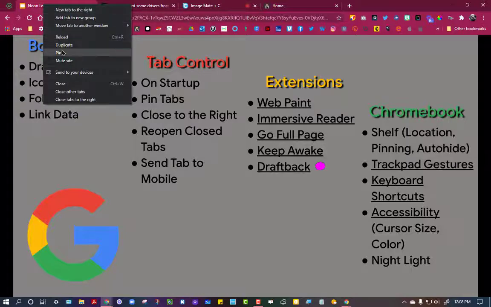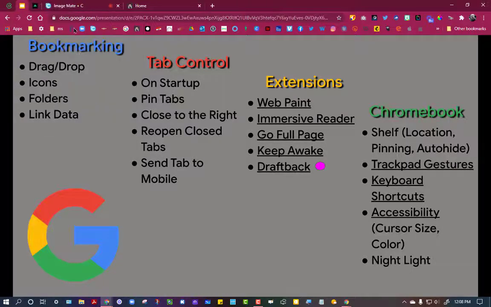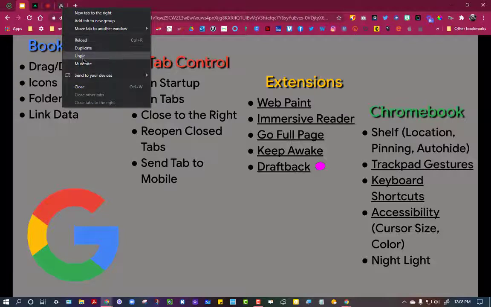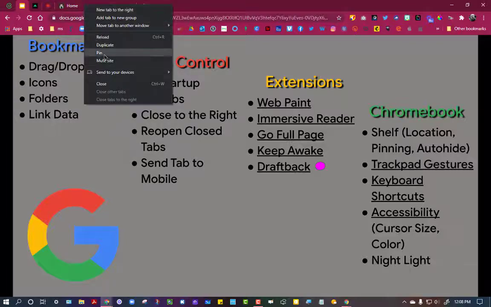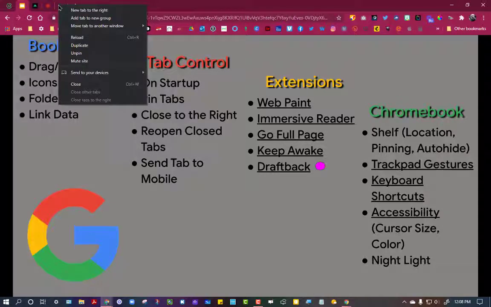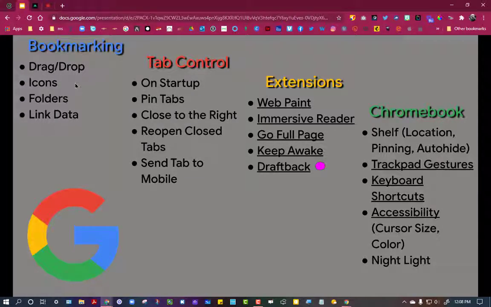So if you are a little bit tab crazy, you might want to choose to pin your tabs so that you can just have them nice there and be able to add another one. Just remember, the more tabs you have open, the harder they are to manage. Now when you want to expand it, you can choose to unpin it to make it bigger. Now the beauty of pinning is look what's not there. I can't just accidentally click on the X and close that. I literally have to right click and then choose to close that tab. So that makes it really nice that you're not going to accidentally close those tabs. And then you can just unpin them.